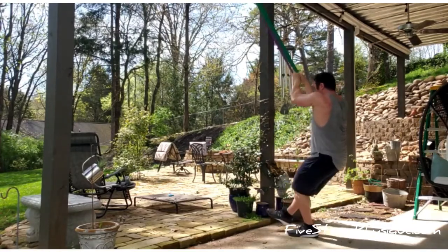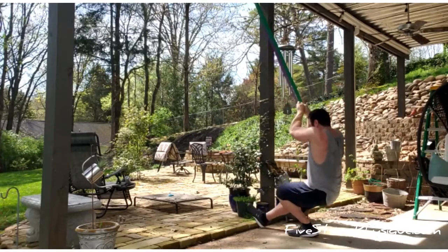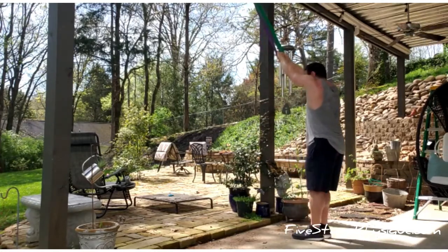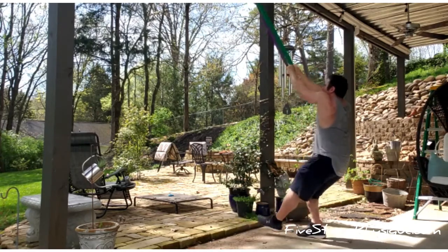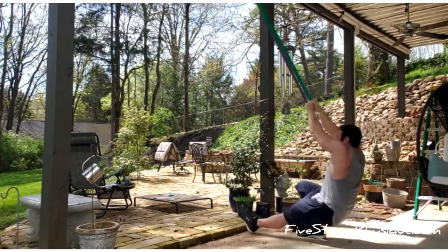You really want to keep that heel off the ground, but if you've never done them before, that might be a better option for you in order to have the stability you need to stand back up. You can also use a pole to press your palm against as you do these to create that stability and to have something to give you some resistance to stand back up with.